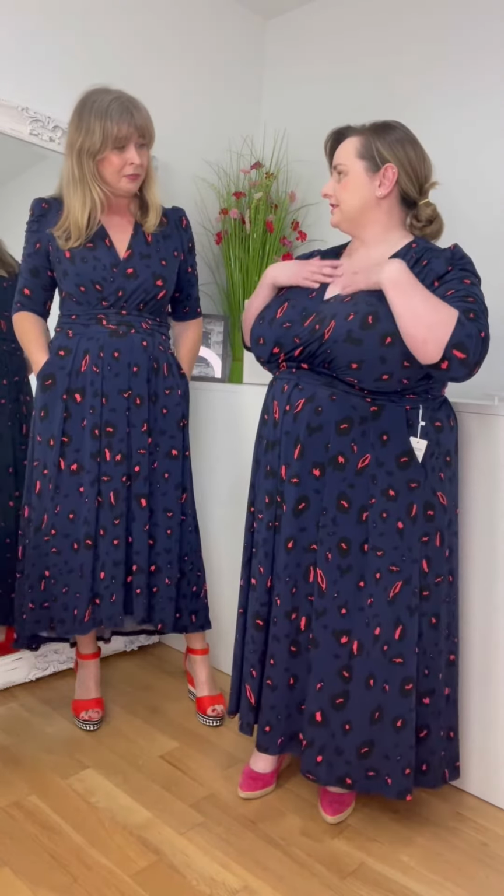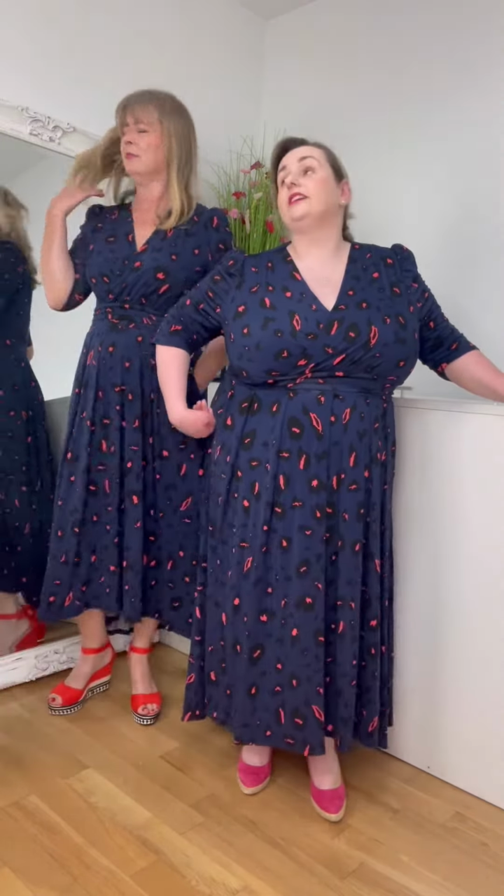I like how this V sits. It's the same as all the others. I don't know if it is. I think it is. Anyway, it is delicious. And seeing as you mentioned the bee, it is breastfeeding friendly. All the jollies are. There you go, a little demo. We have sizes 10 to 20.